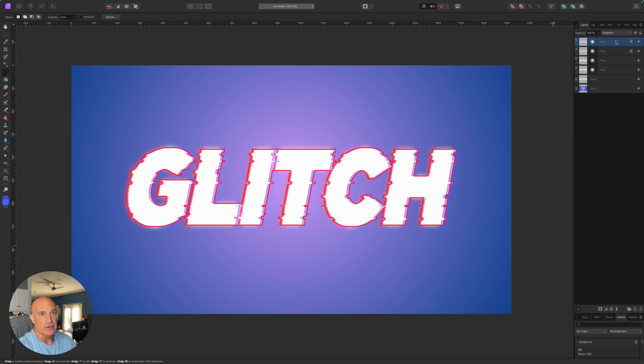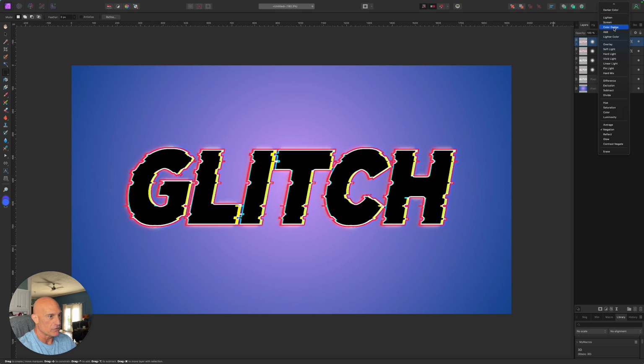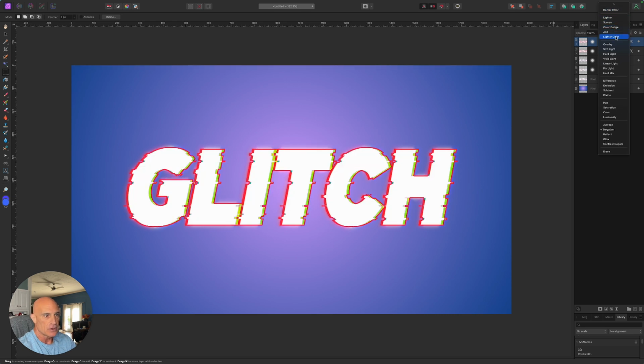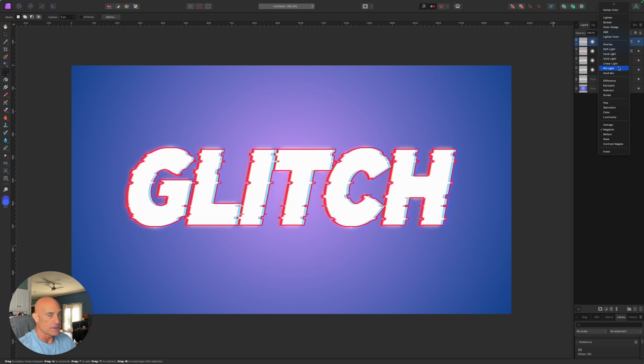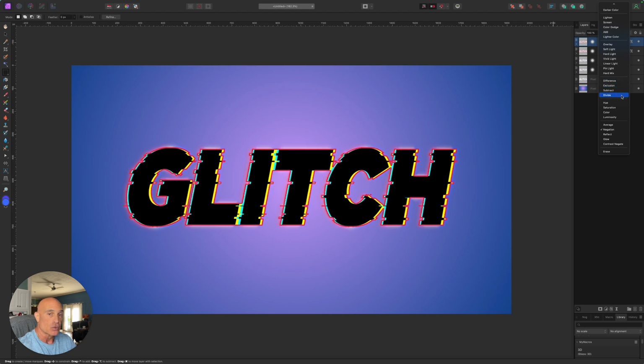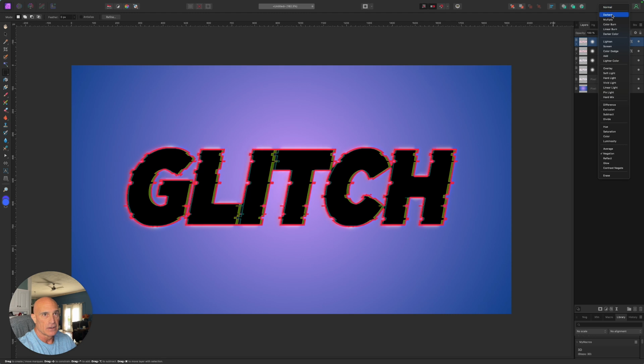So now really what we can do, come in here to our blending options, and we can play with this now. We can say, okay, this is the effect we get with the darker color, lighten. So there's quite a few variations that you can create here using just the different blending options until you find one that you like. By varying the opacity and adding more blur, you can do quite a few different things with it. So that was a really, really quick tutorial on how to create this glitch effect, and again, to go with the knockout effect.